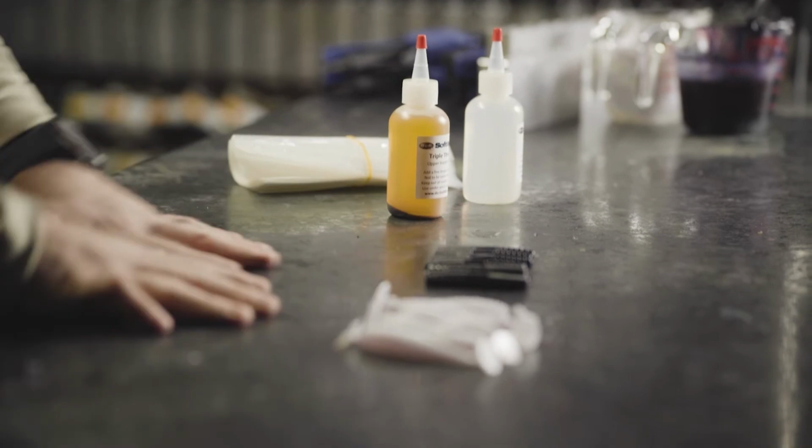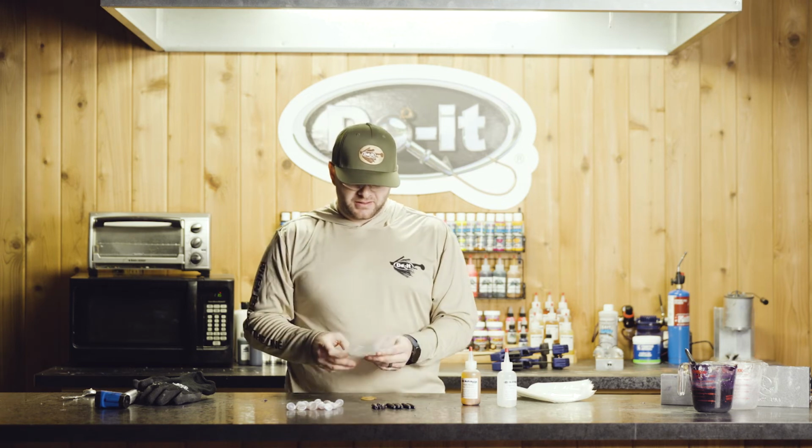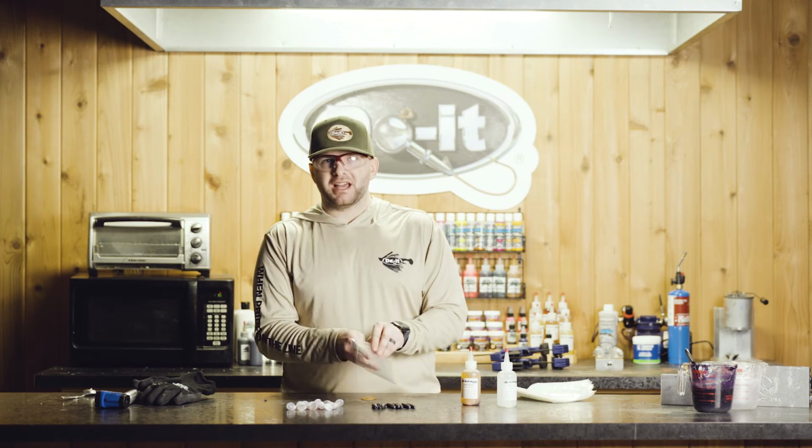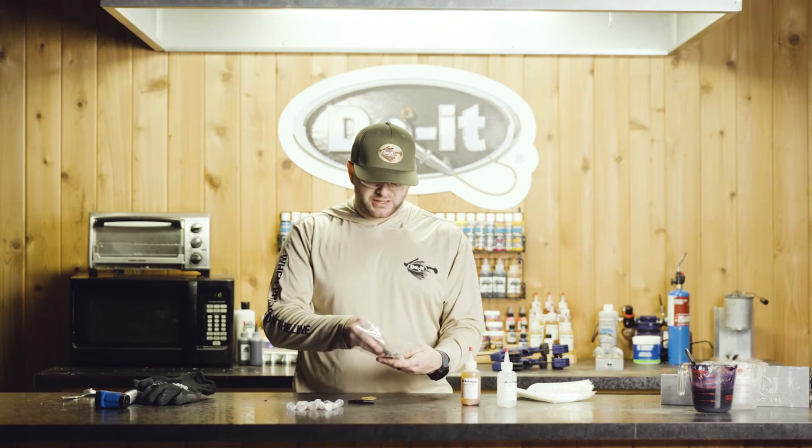Now that we pulled all the baits off the runners, this is where we get to have some fun, package the baits and get them ready to take to the lake. So I'm just taking a laminate bag, placing my plastics in here, and this is just gonna allow for those baits to maintain their shape nicely. So you wanna lay them in there pretty flat.